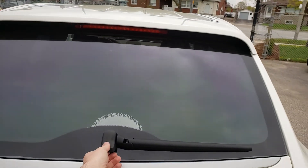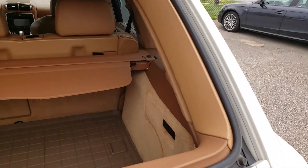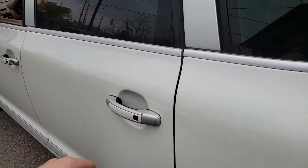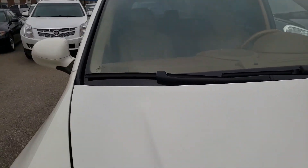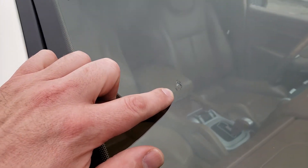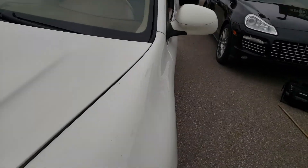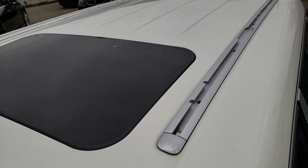There is a little bit of rust behind the license plate. The rear window opens separately and seems to work okay, with all the weather strips in place. Continuing the window tour — the windshield is in good shape. There is a VIN verification right there. There is one chip in the windshield on the passenger side; the windshield appears to have been replaced by Benson but was installed properly. There are a couple of chips in the roof area — a little rusty but the roof is in pretty good shape overall.